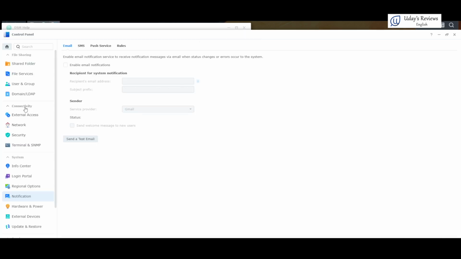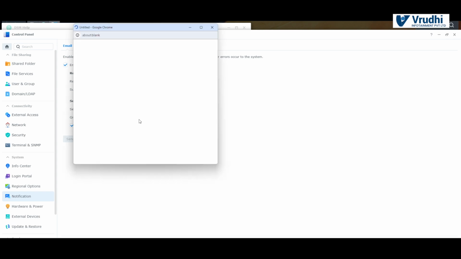So I'll enable it. Here I have to enter my email address. I'll enter my email ID here. My service provider is Gmail. So I'll just send a welcome mail.